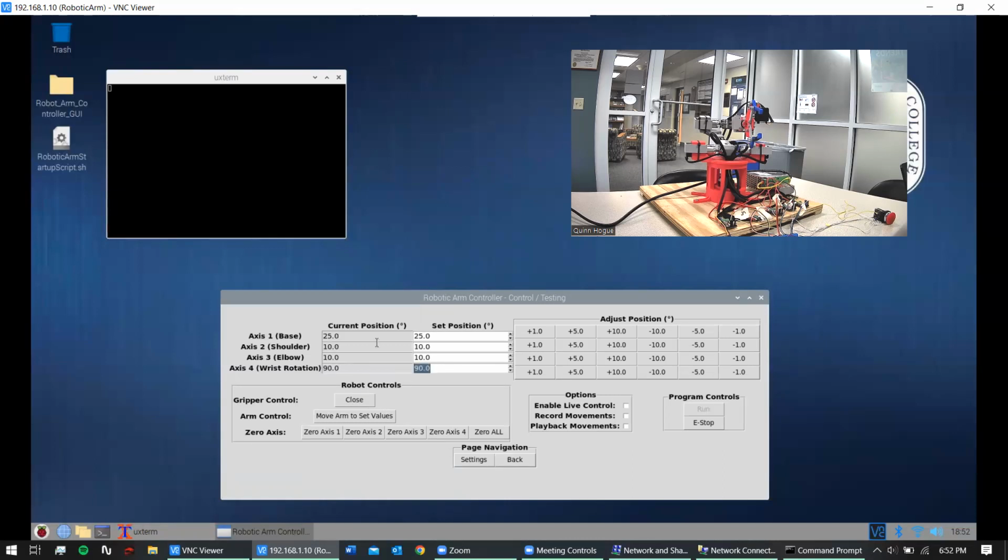But I'm actually going to reset this back to 0 on everything, which is another good use for the move arm to set value function. You do have to be very, very cautious though, because these boxes, when you type in them, do not mind the limits set by the settings page. So you could end up crashing the arm very easily. I know what they are, so I'm just going to set these back to 0, and it should move everything back to where it started. Keep in mind, it does move in that same order.